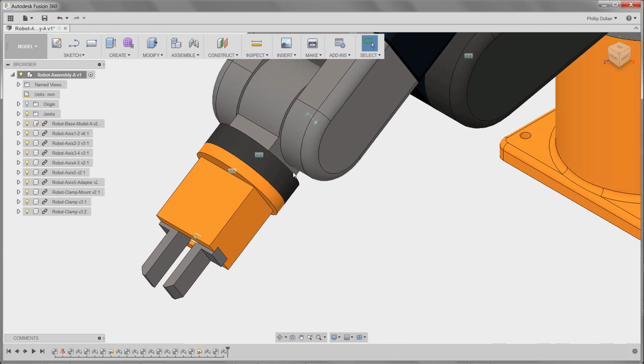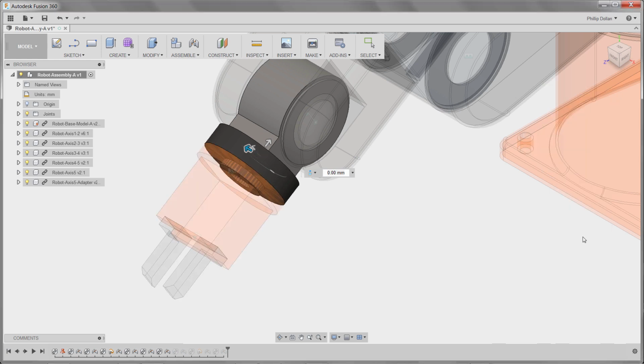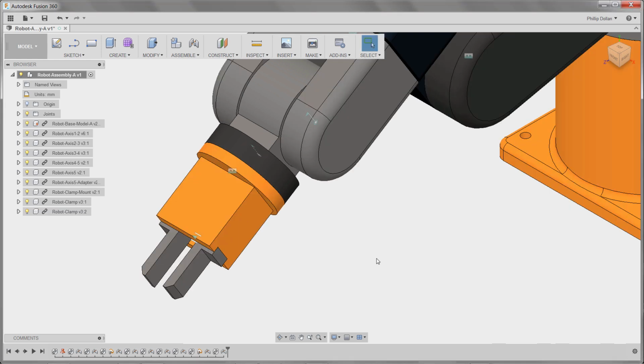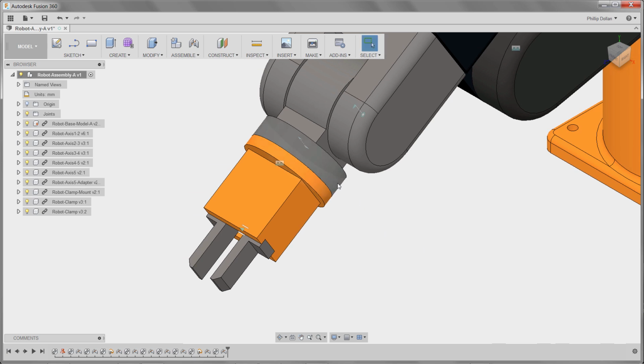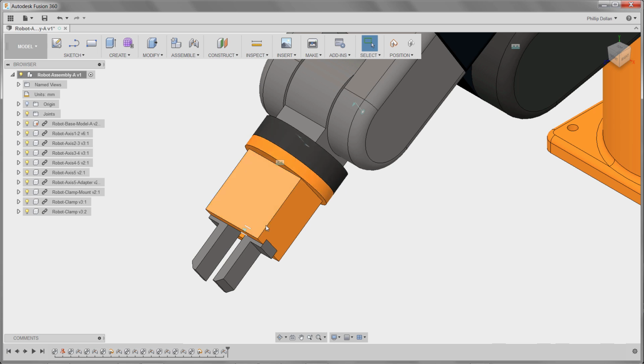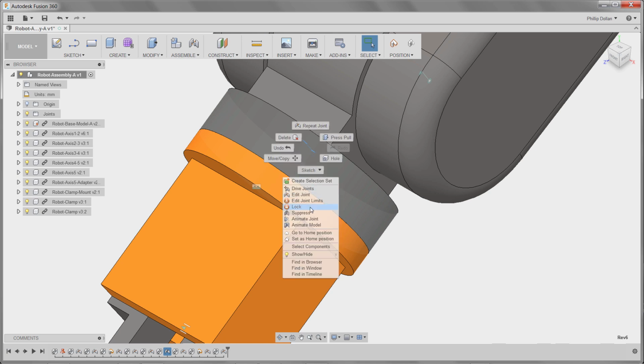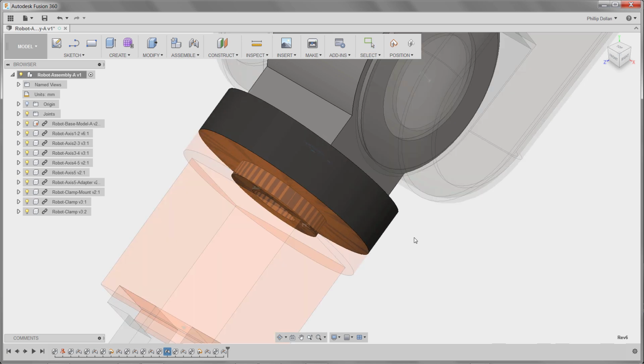I've noticed that I actually made a mistake here. This one was a rigid joint. So I'm going to click on it and go Edit Joint and change it to Revolute. Then click OK. I want to see if that's actually working, but because of some of the other joints in it, it's not really obvious. So if you right-click on that Revolute joint and then Animate, you'll see that it is rotating correctly. So the functionality is good.